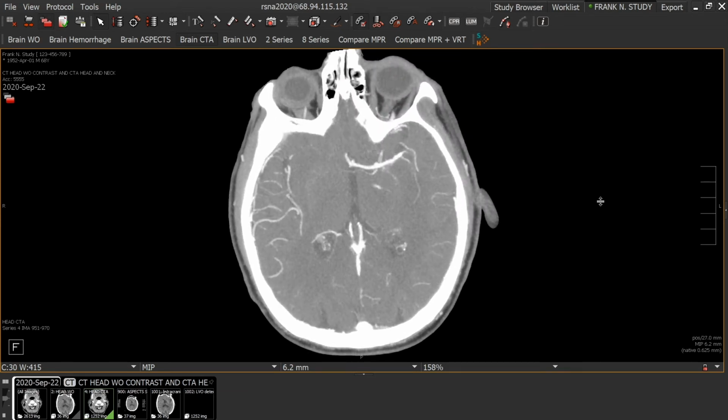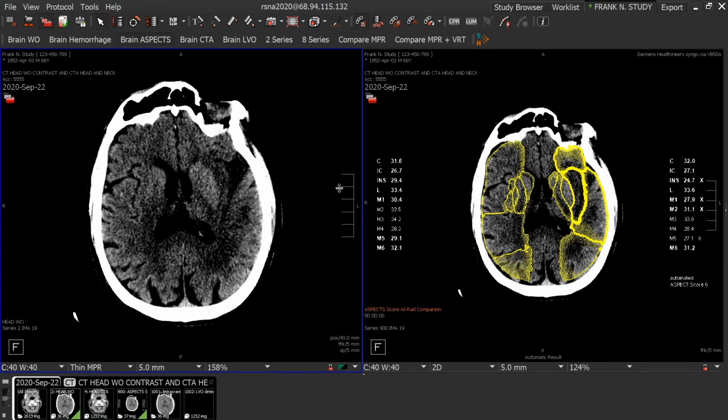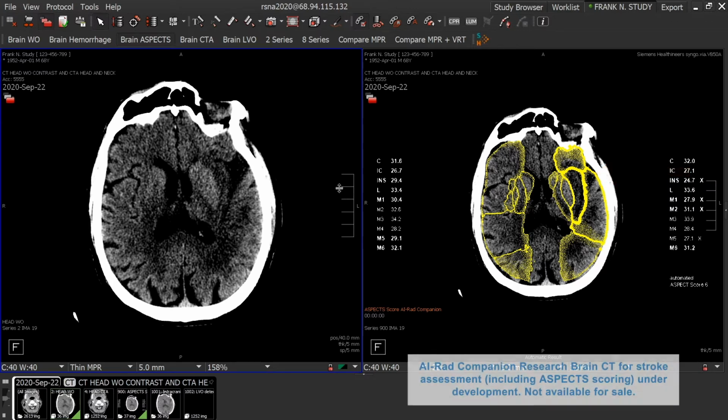Three, looking at the model segmentation, I think two things may have contributed to the model giving a lower score than I did. One, the scan is not reformatted in the true axial plane, resulting in baseline asymmetry between the two sides. This likely affected the score for the M1 and possibly M6 regions. Two, the model appears to have been fooled by partial volume averaging along the left sylvian fissure, affecting the score for the M2 region. I think these points really highlight the importance of the radiologist reviewing the scan independently to avoid introducing any subconscious bias.